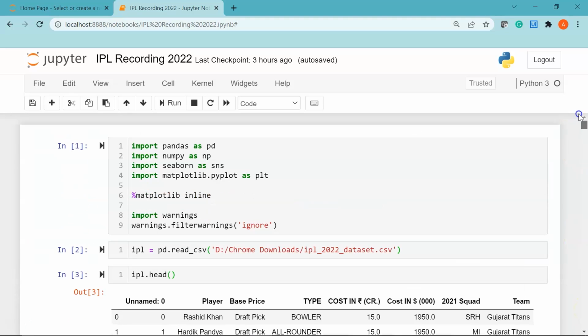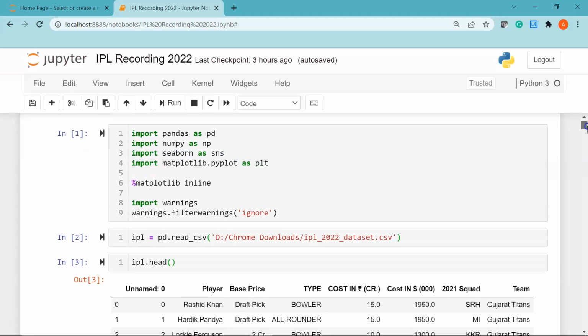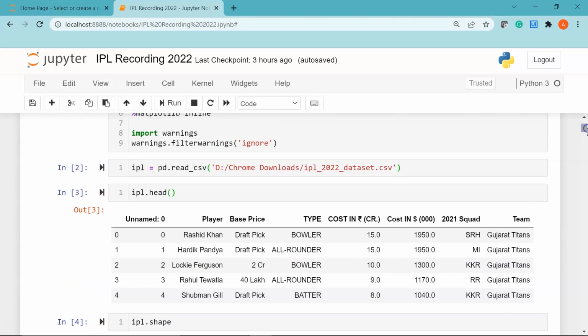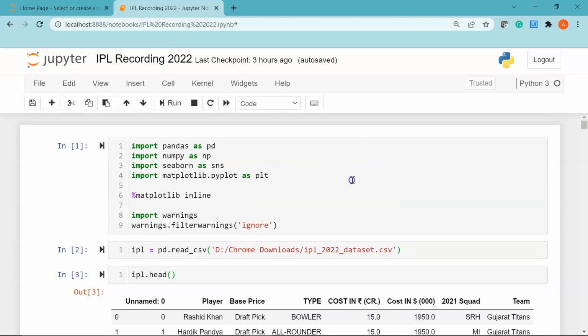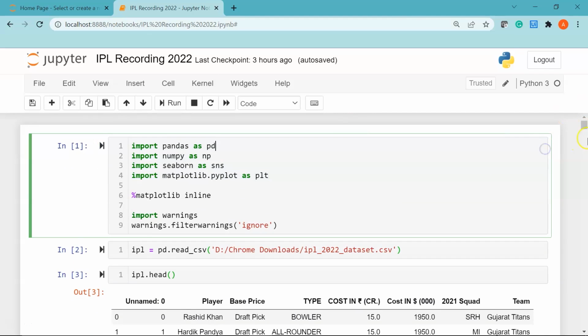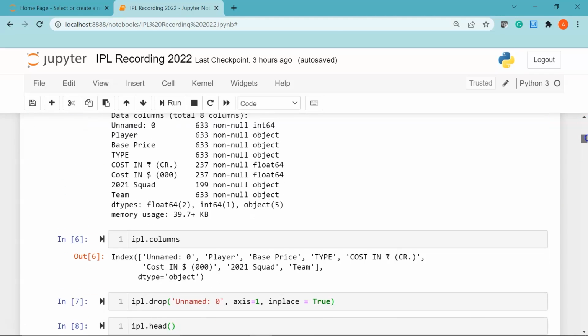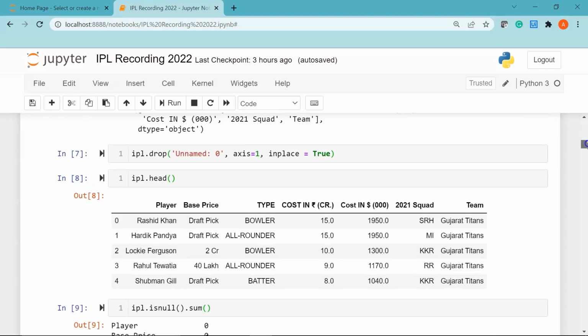And that brings us to the end of this demo session on IPL Data Analysis 2022. So we learned how to use the different functions and attributes that are part of the Python libraries, and we manipulated the data, we visualized the data and answered some specific questions.